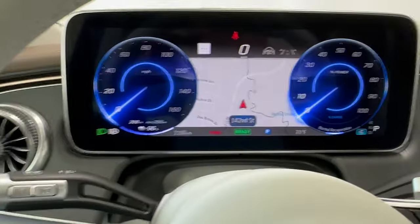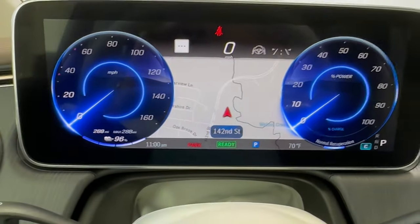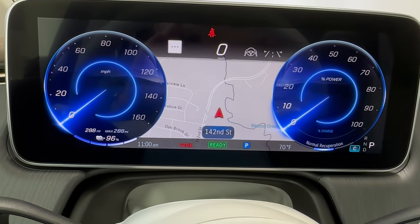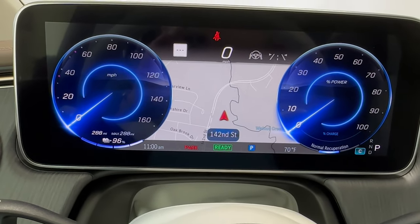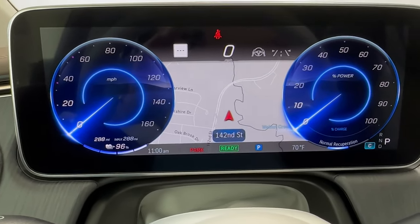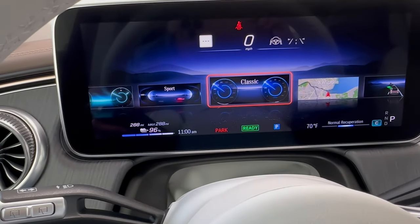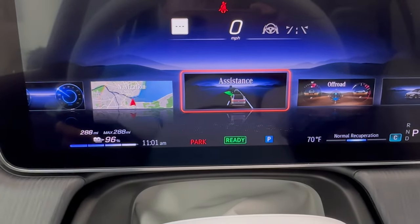Okay. So I thought we'd turn our attention to the center screen. This is one of the two that I really like because you have a power meter on the right side, and it tells you what recuperation mode you're in and that sort of thing, in addition to, of course, how fast you're going and that sort of thing. Now, going down here, if we want to change that, we push the home button, and then we can slide along this way. Navigation, assistance.